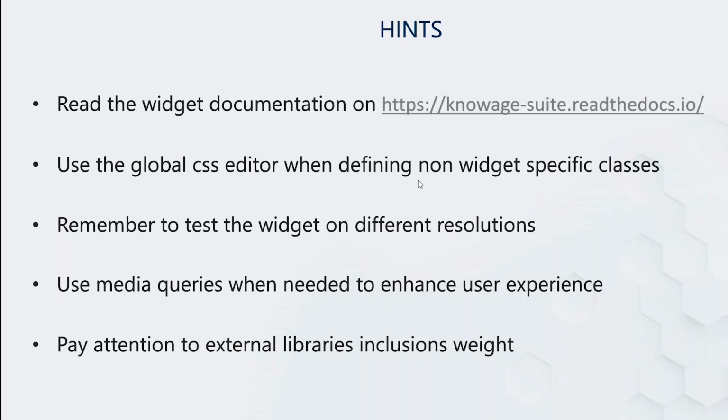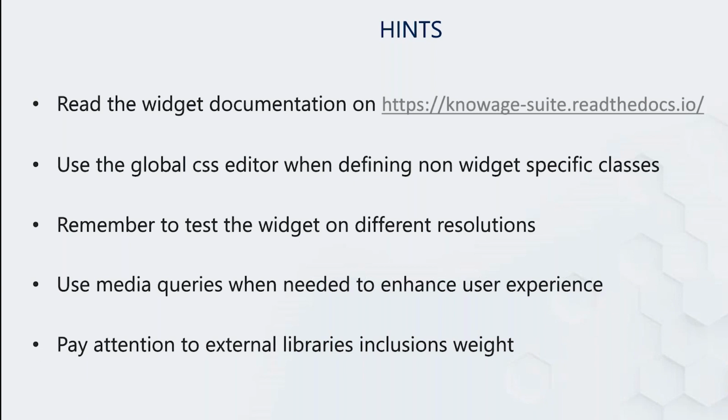Another important part is to test the widget on different resolutions, because Knowage will behave in some way, and maybe on some screen, you will see your HTML widget differently. So test it on different resolutions to be sure that you have what you want. And in case you are not getting it, remember to use media queries. If you don't know them, search for them on the internet, and you will find the powerful instrument that they are, allowing you to choose different CSS properties for different resolutions or different screens.